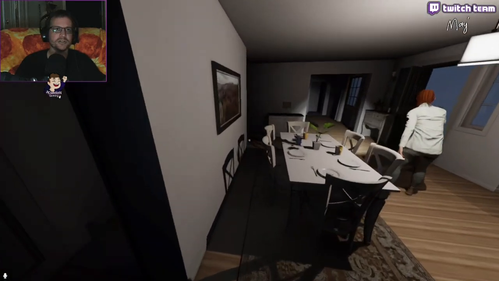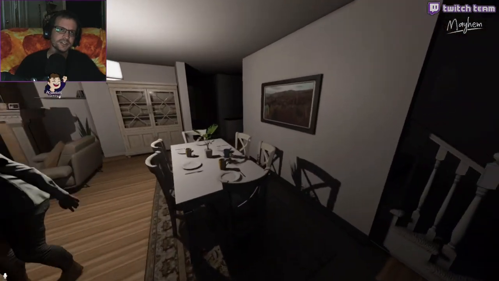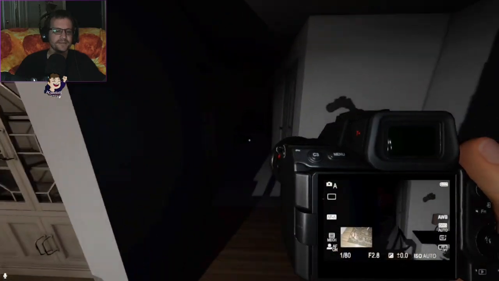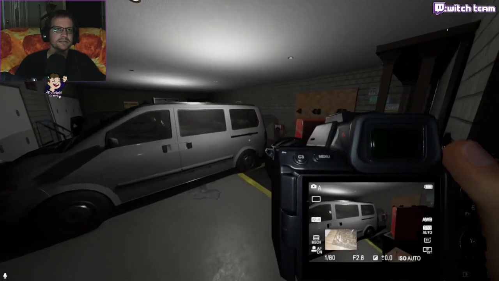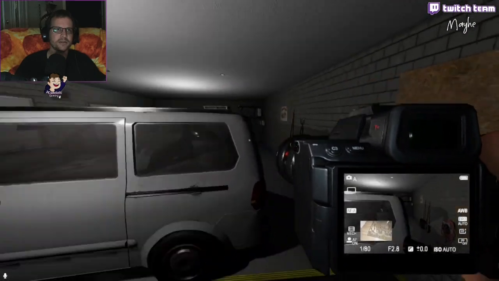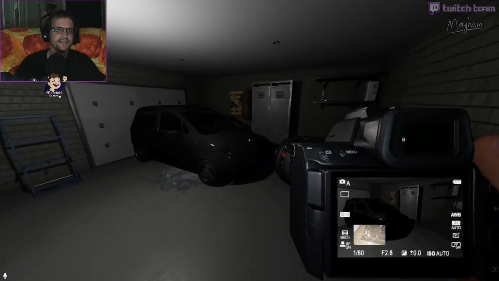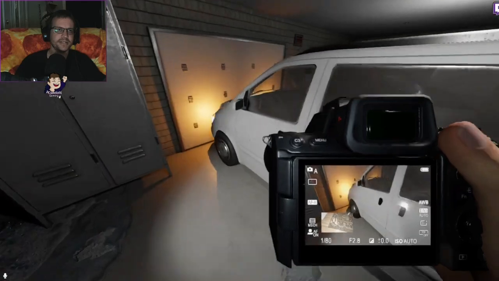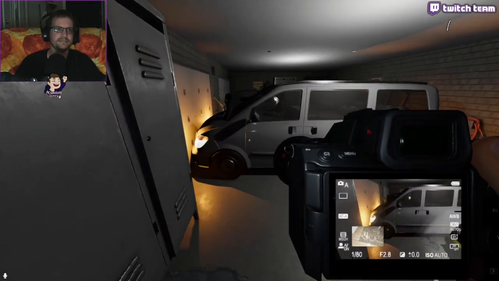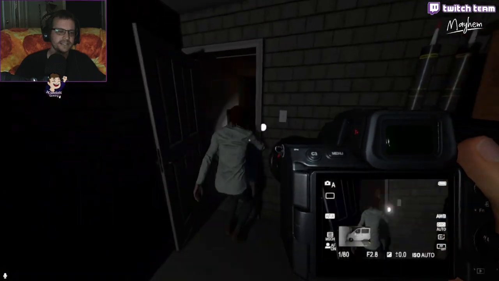Oh, be a good curse. Oh, I found the curse, dumbass. It's right there. Oh, it just touched the breaker. It's in the garage. Wait, where's the breaker? Oh no, it touched a locker. That's what I meant to say. Yeah, it touched a locker. Hold on, I gotta get a 3-star photo. Oh, I forgot the key. I forgot the key!